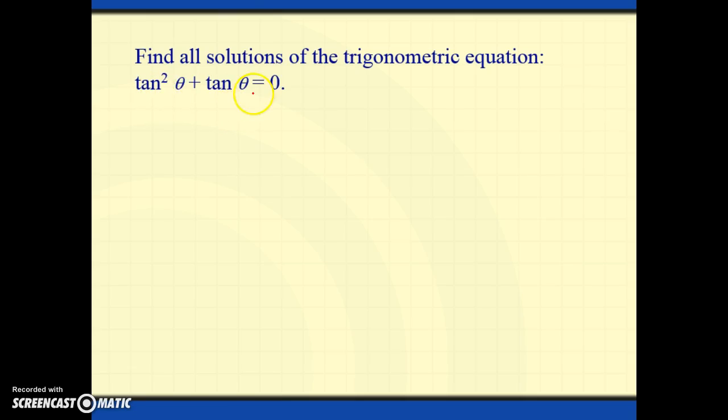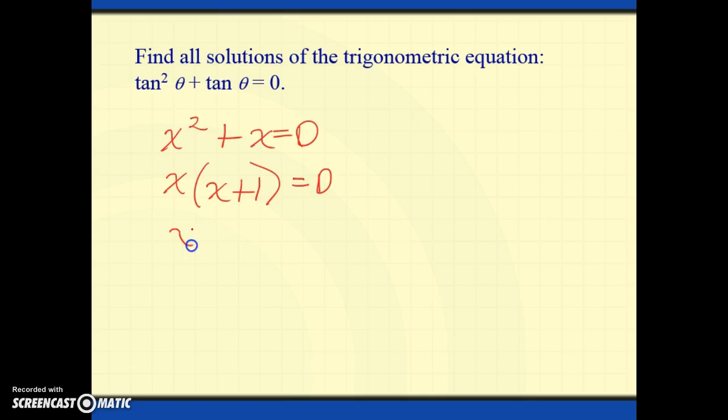Anytime we're going to solve something, let's say this was x squared plus x equals 0. If we have a quadratic function, remember we're going to get factors. I would factor this like this: they both have an x term in them, so I would factor that x term out, and then we set each one of those factors equal to 0 to find the x values that make it a true statement. So here x would be 0, or x would be negative 1.